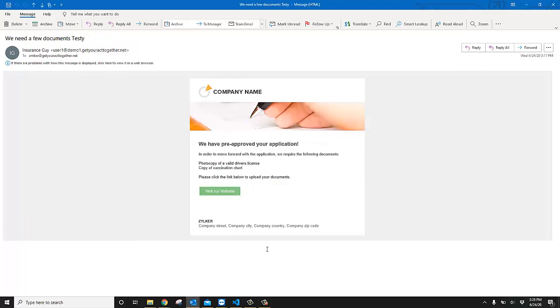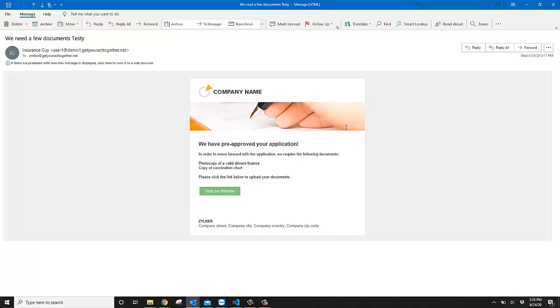And the next one is because we approved it so quickly, we have pre-approved your application, but we need a couple things from you. So now the nice thing with Zoho is it'd be very easy to program a portal where if you are looking for copies of a driver's license, passport, whatever, you could have clients click on a link to a portal which would allow them to upload their documents, which would then come to you for approval. And once you approve them, they can attach in and upload into that client's record. I haven't done that here because I just wanted to throw a demo together with the new features, but it's pretty cool.